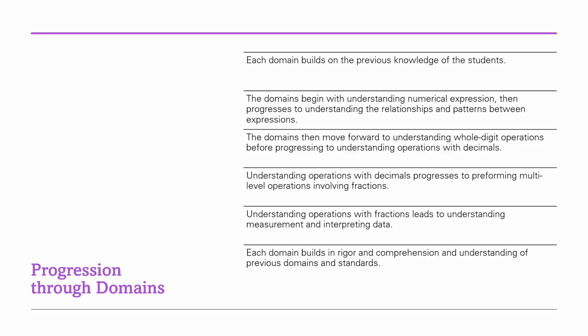Progression through domains. Each domain builds on the previous knowledge of the student. The domains begin with understanding numerical expression and then progress to understanding the relationships and patterns between those expressions. The domains then move forward to understanding whole digit operations before progressing to understanding operations with decimals. That goes back to learning the whole before breaking it down. Understanding operations with decimals progresses to performing multi-level operations involving fractions. Understanding operations with fractions leads to understanding measurement and interpreting data.